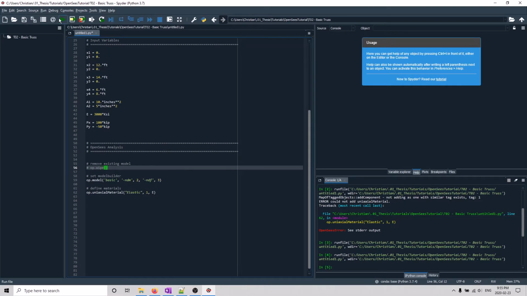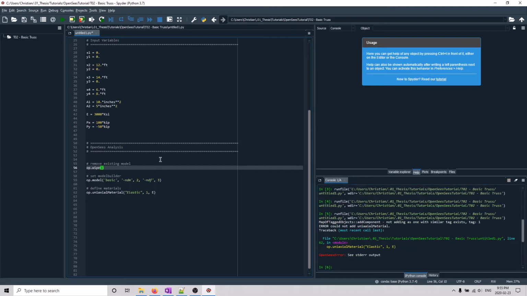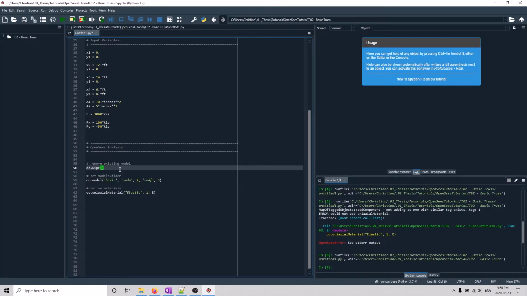So we could actually do something like this. If we were to run our model now, oops, let's clear it. Great. And then let's say we want to issue a command to our model. We could actually do something like this.